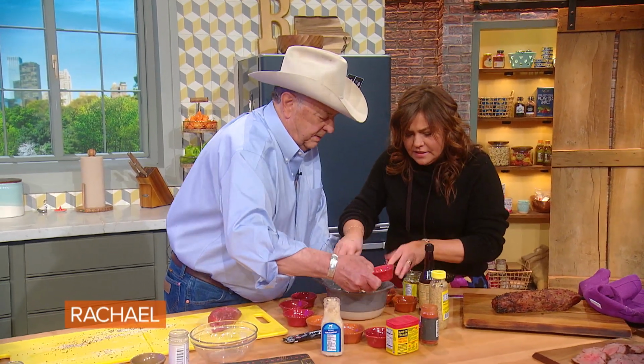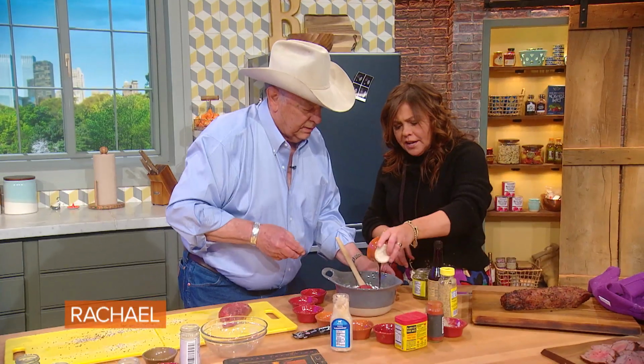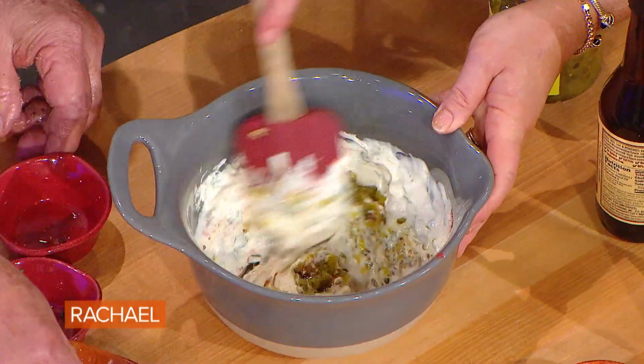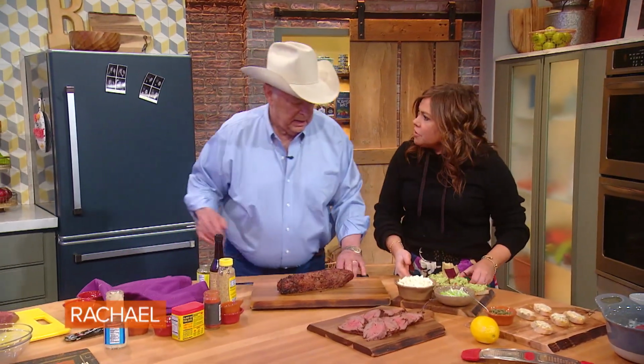And this is mustard. Yeah, a little grainy mustard. I'll scoop that in. And these are sweet pickles. A little sweet pickle relish and Worcestershire. That's good. That is glorious. And then you serve it up with some guacamole, too? Yes.